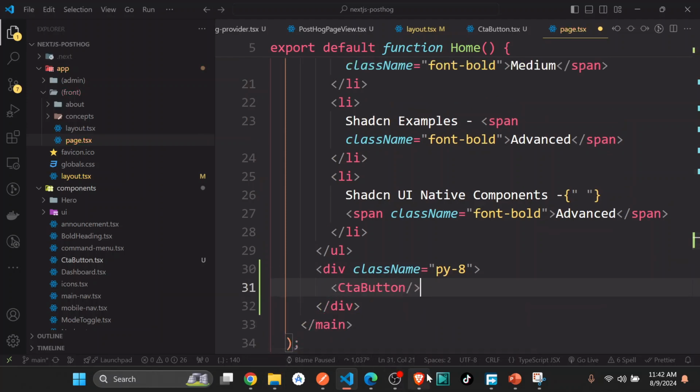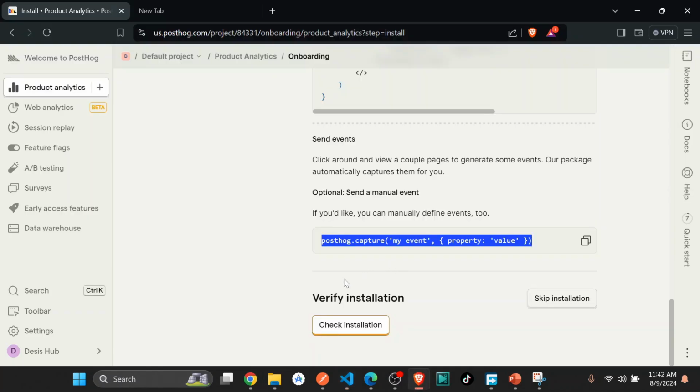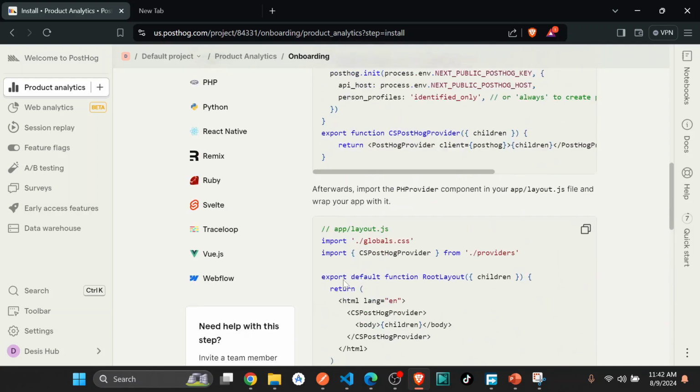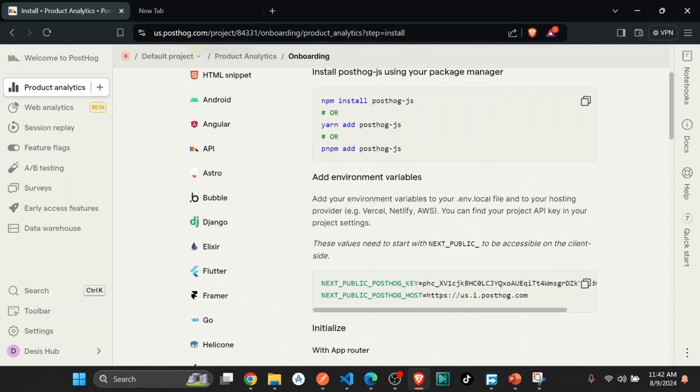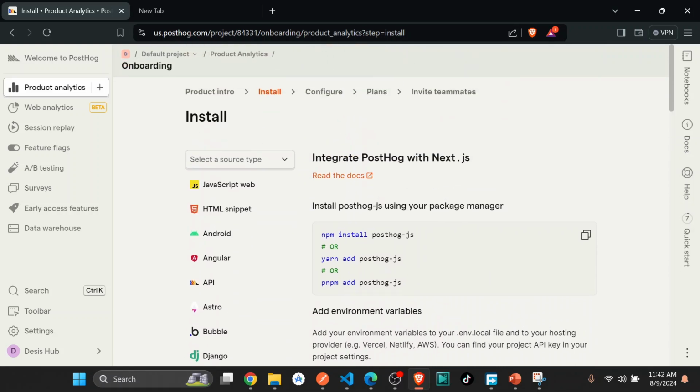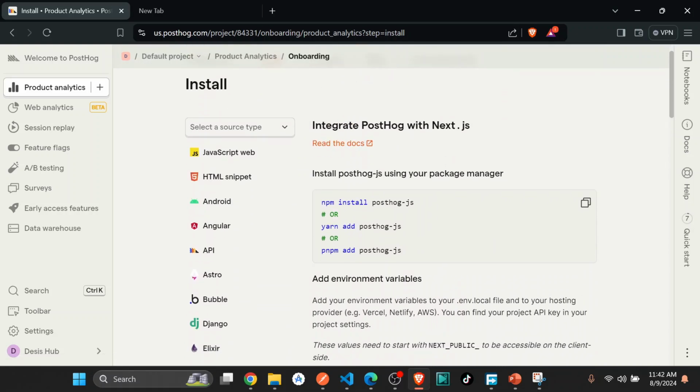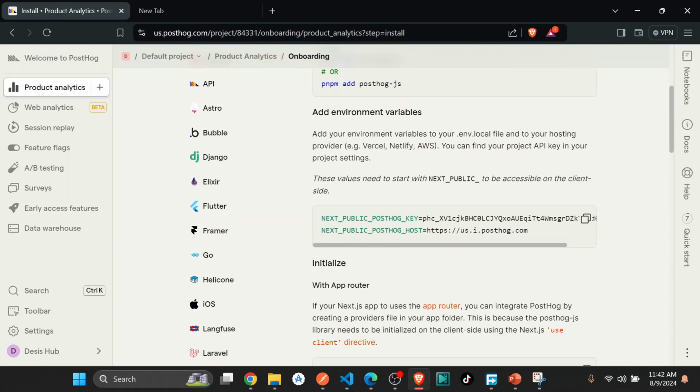Okay, let's just get the API keys. So we haven't gotten the API keys up to this point, and we pass them here. So when you just come here to installation and you check Next.js, there is installation, and then there is add the environment variables.